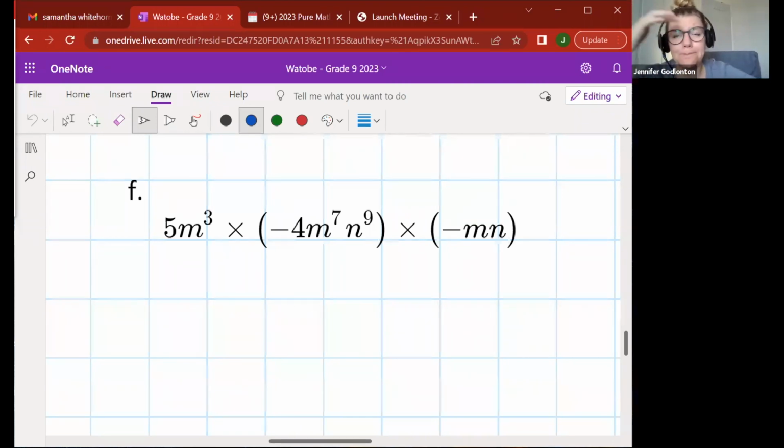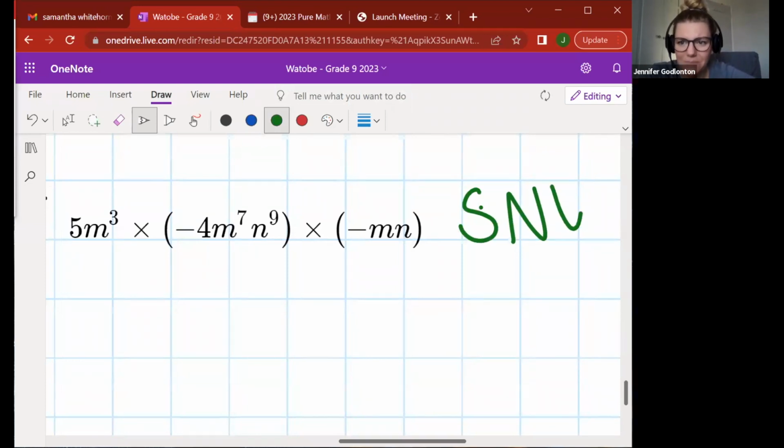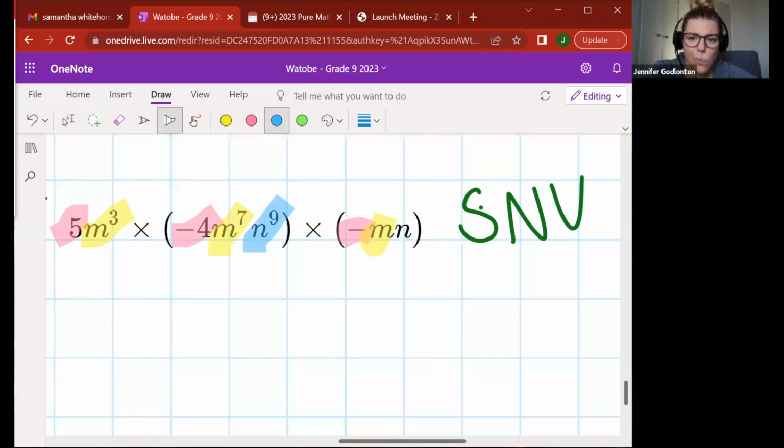The thing that makes exponents spicy is when they have all the different laws involved, because then you have to know what to do. But for this one, just think about your 3 magic letters: signs, numbers, variables. Think about your signs first and your numbers. I'm going to lump them together, so just be careful. And then think about your variables, and think about what your answer would be. I'm seeing some good things, and then I'm seeing some things where people are falling for my traps. I'm going to give you a little bit more time.